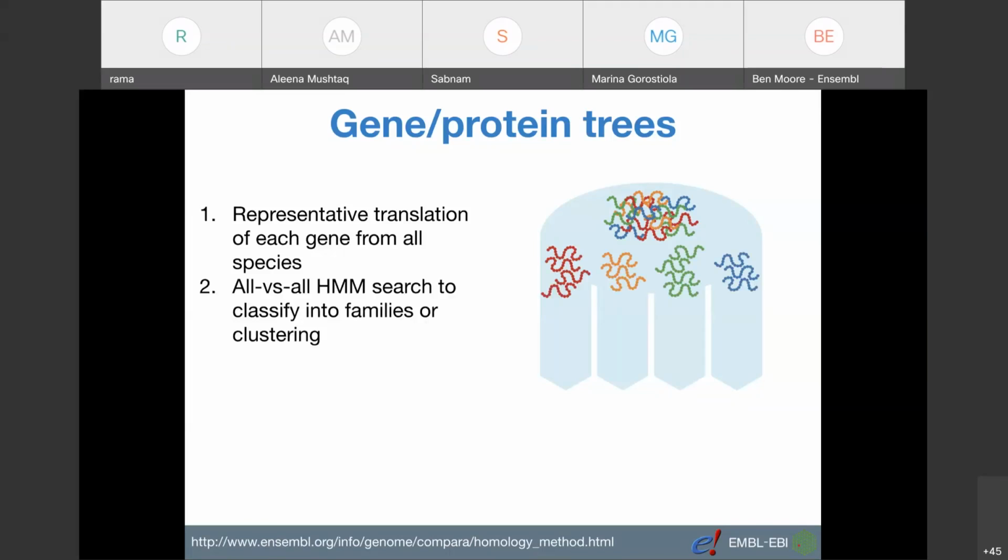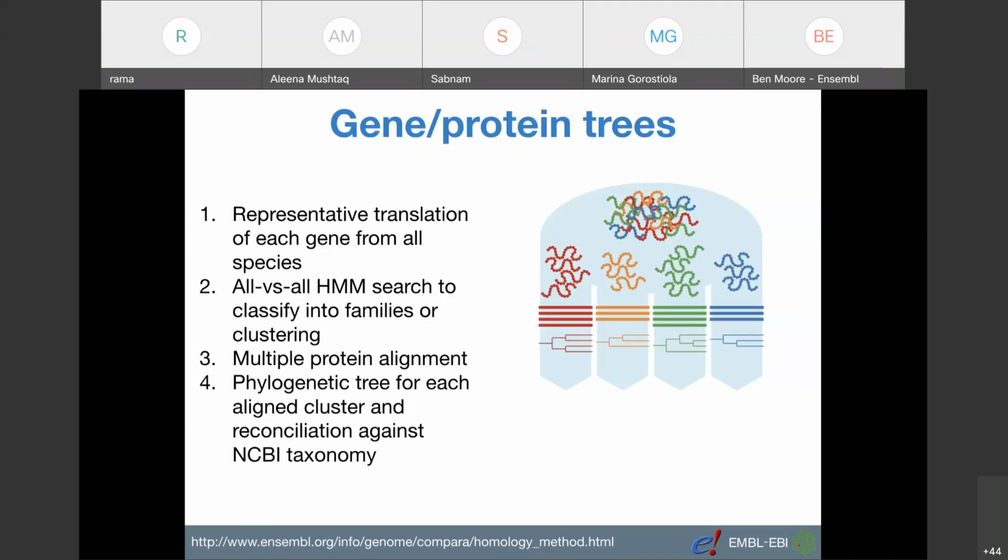We then perform an all versus all HMM search to classify those representative translations into families or clusters, and we then calculate a multiple protein alignment for those clusters. From the alignment, we calculate the phylogenetic trees for each cluster, and we also perform reconciliation against NCBI taxonomy. And then finally, we also infer homologies from the trees, so we can infer orthologs and paralogs, and we have a similar pipeline for non-coding RNA trees.